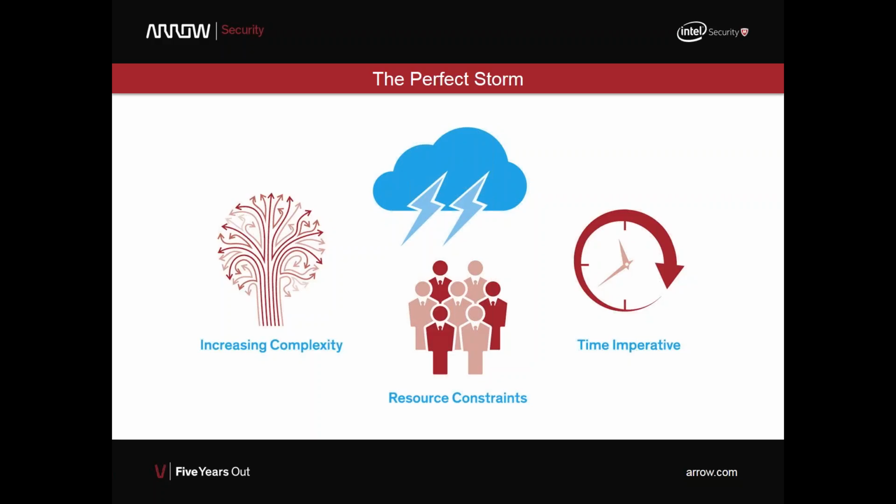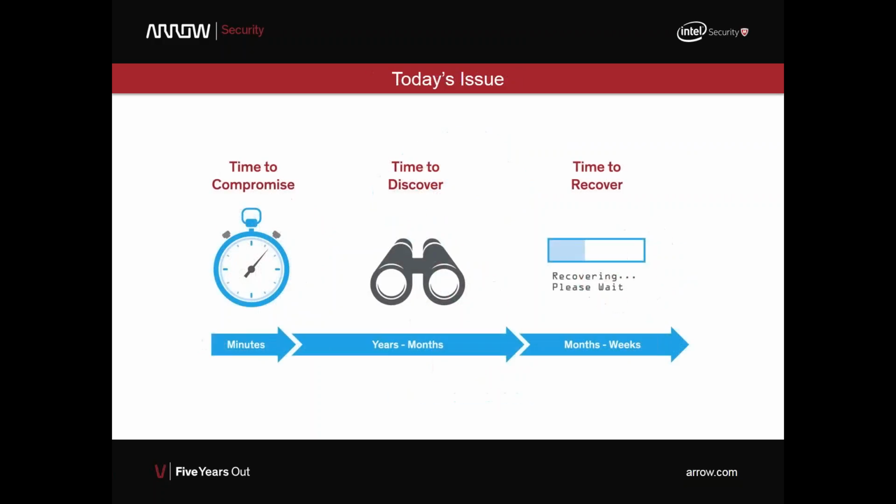And what Intel Security want to do, or they are doing, should I say, is they are flipping this diagram. So this is today's issue. Your time to compromise is seconds, minutes. There are sites out there on the dark web where you can buy vulnerabilities. People have researched vulnerabilities and you can buy them and you can tailor your attacks to those. Your time to discover as an end user can be months, or could be years, should I say.